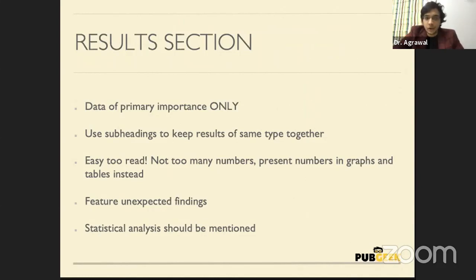And when you're presenting your data, suppose you're presenting BP in a few patients, present it with a mean and a standard deviation. Now we're going to talk a little bit about statistics, but we have to include those, and always include a p-value. Again, p-value is something that we're going to discuss.